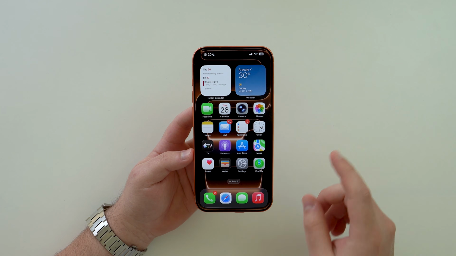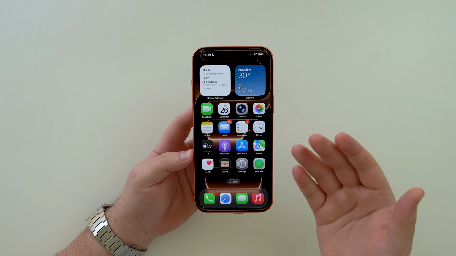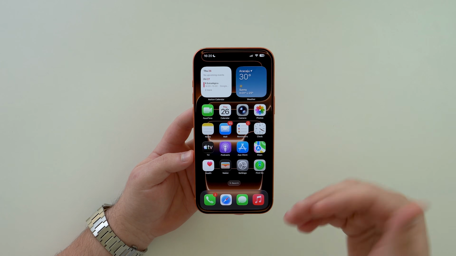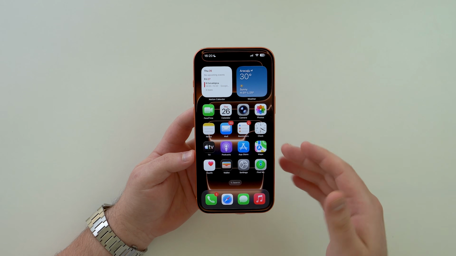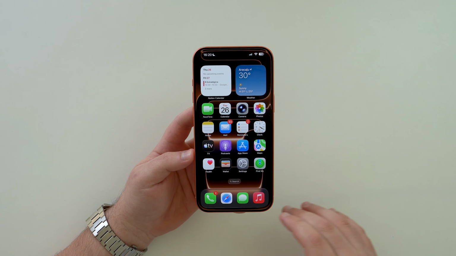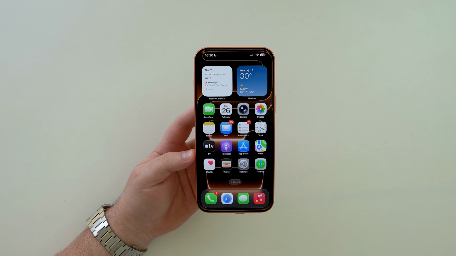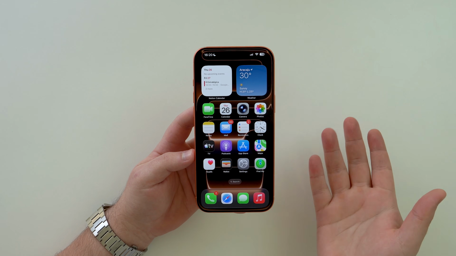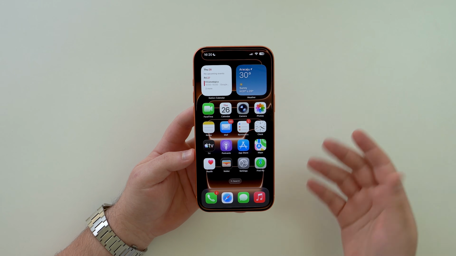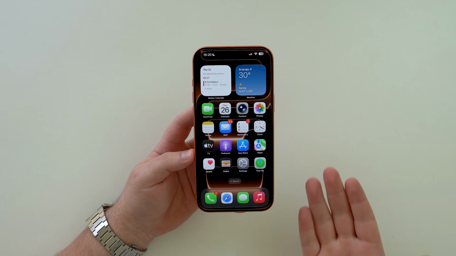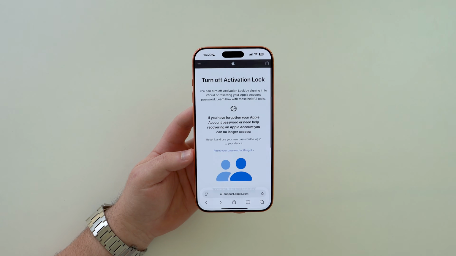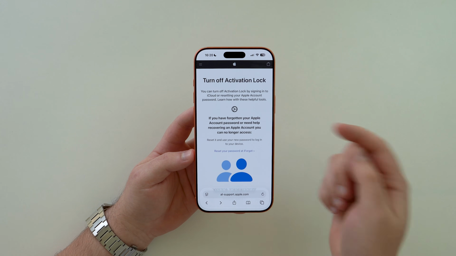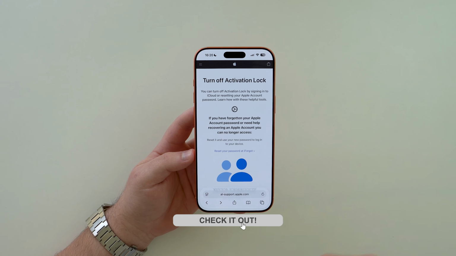Okay, so step number one, you're gonna need a device. It can be a secondary device, like another phone you have laying around, or a computer. You can borrow a phone or a computer from somebody else. It doesn't even have to be yours. So just get a device with internet connection, because the whole process is gonna be done via a browser, via a website. So grab that other device, go ahead and open up any browser, and then go to this website. Of course, I'm gonna have a direct link in the description.